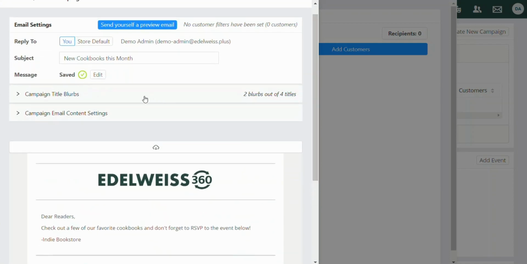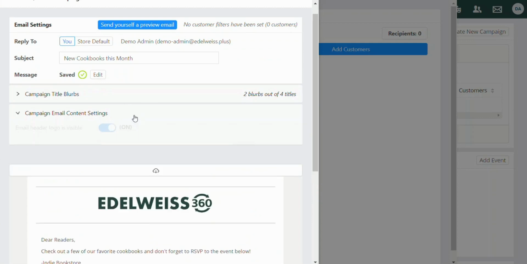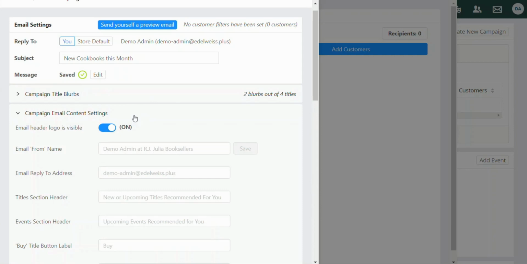Going back up to this section, there are just a few other things that can be customized. So these settings come from your default preferences in 360, so they don't have to be changed, but can be overridden in an individual campaign. So I'll change this to our favorites this month.